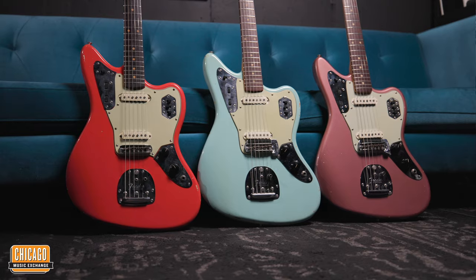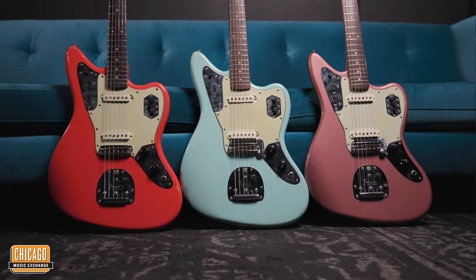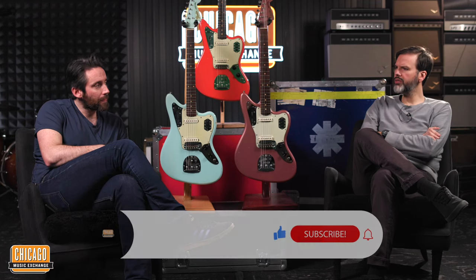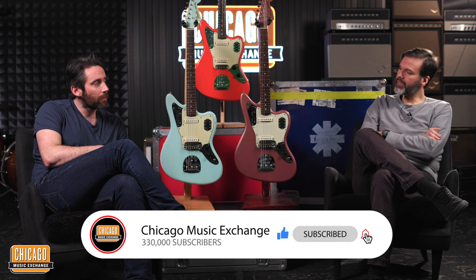These are amazing Jaguars. But I have to say, that was an even cooler Jaguar. I was going to say an XJ220, but I think yours is a little bit better than mine. What are we doing with these? These are pretty stunning, so I'm going to let you tell the story of these. These three are very, very special, and we'll go into why in a little bit. But I wanted to take this opportunity to talk a little bit about Jaguars, the guitars, and their history. And then we'll talk about why these are so cool.